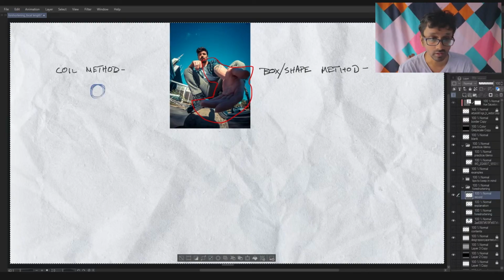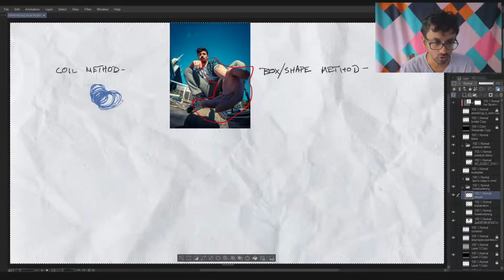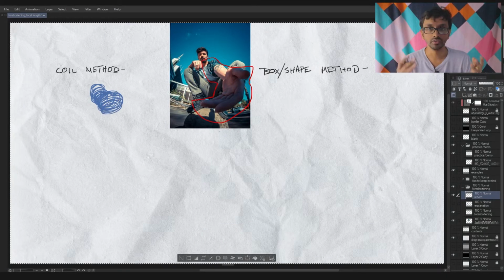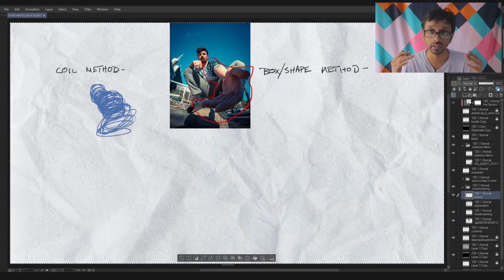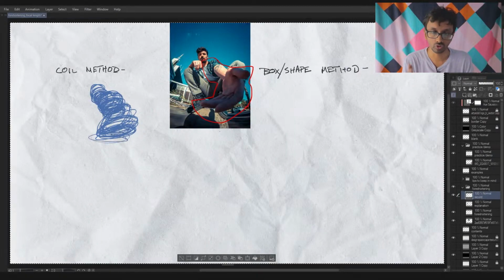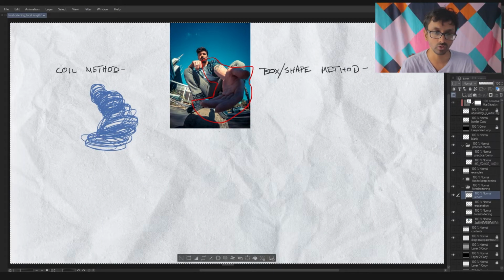The first one is the coil method. The coil method is nothing but you just coil the object like this and then gradually move forward as it goes. This helps in visualizing how the object is made, because if you do not have experience with perspective and those art fundamentals, it is very difficult to draw foreshortening or to draw objects without a guideline. So the coil method acts as a guideline.